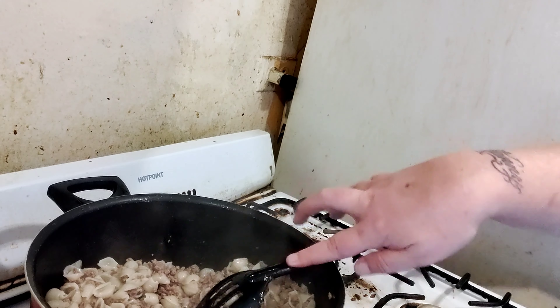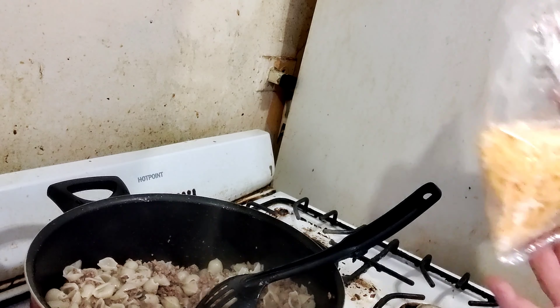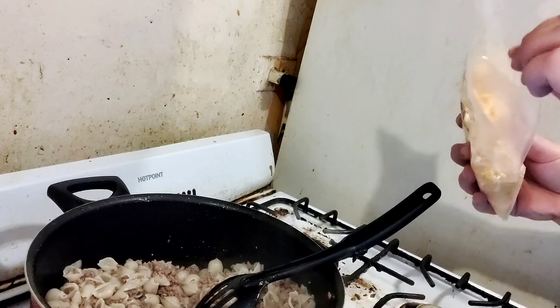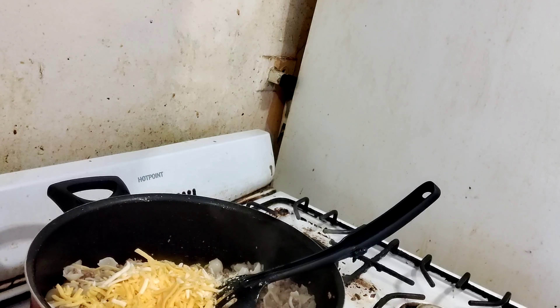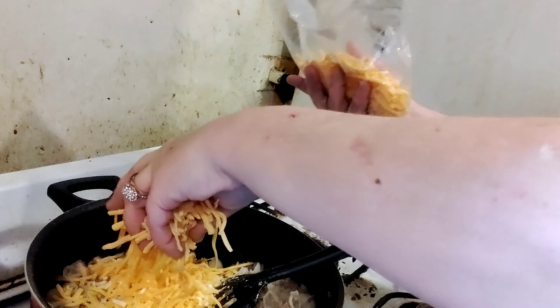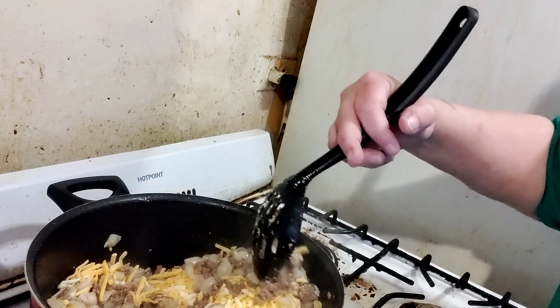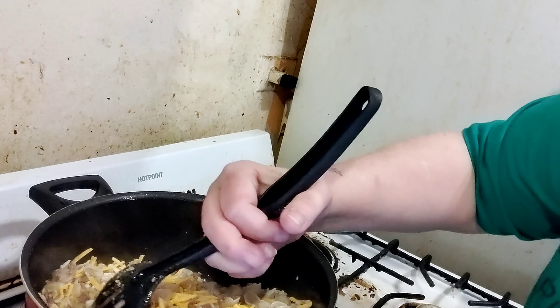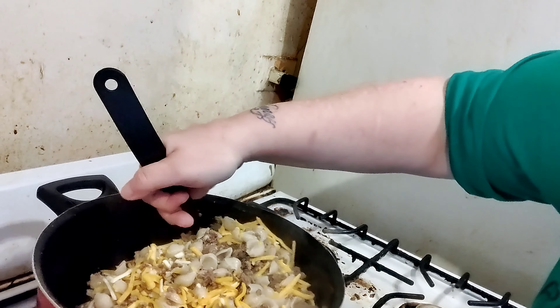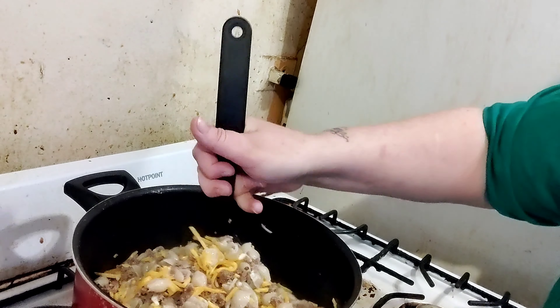What I'm gonna do is add some cheeses so it will be melted when Manny gets back. You want to put a lot of cheese in there. You want it to get really cheesy — to the point where it's like a mac and cheese, really cheesy, but with ground beef.